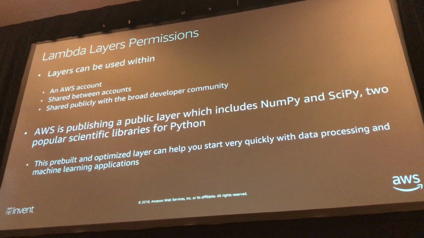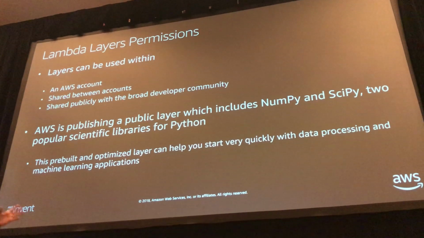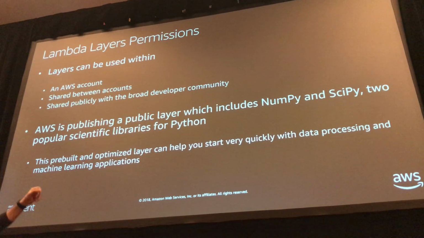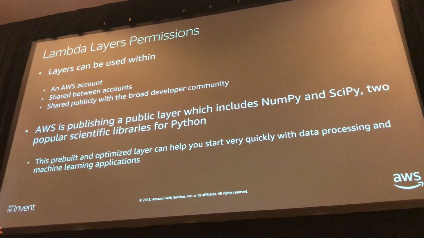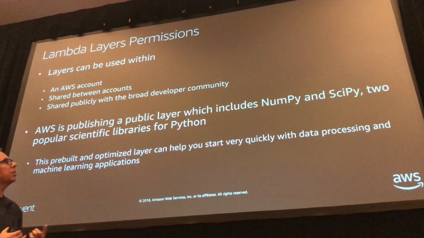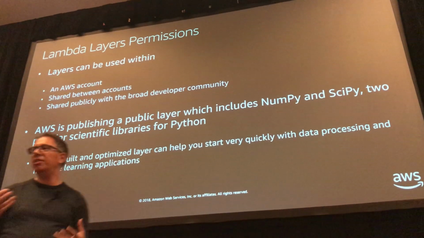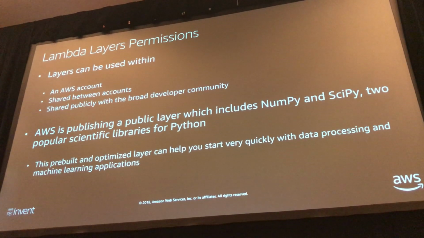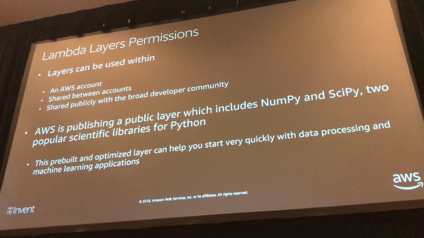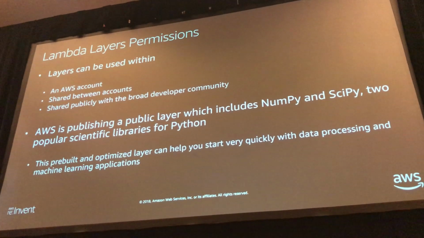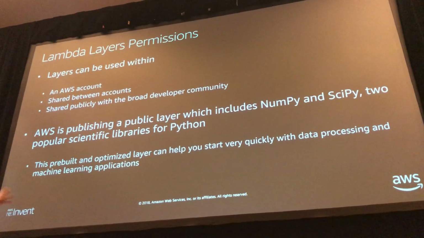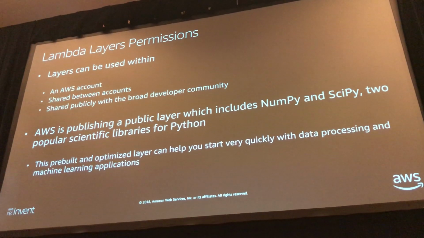For now, the only layer that we publish publicly is for Python, and it includes NumPy and SciPy, and that's the one that I used in the blog post. The reason why we did that is because we got lots of requests, and because NumPy and SciPy, which are two scientific libraries, also have binary dependencies, so there are a few C++ libraries that you need to bring with you, so it's always been a pain for customers to do that. So that's why we are happy to say now you can just take the layer and you can start writing a Python function using NumPy and SciPy. And it's pre-built and optimized for the Lambda environment.